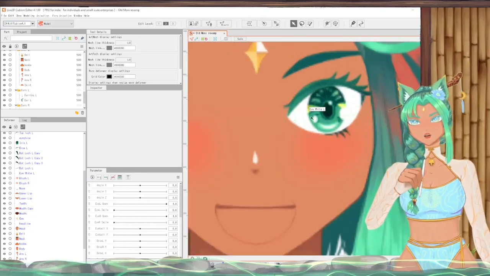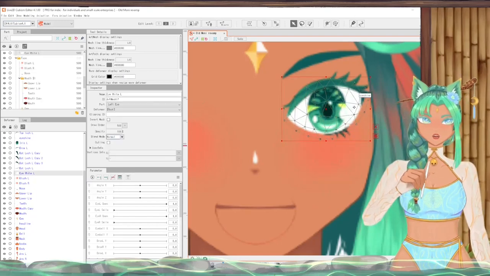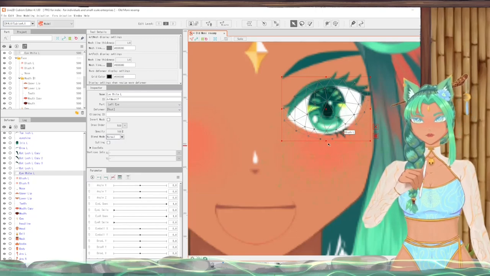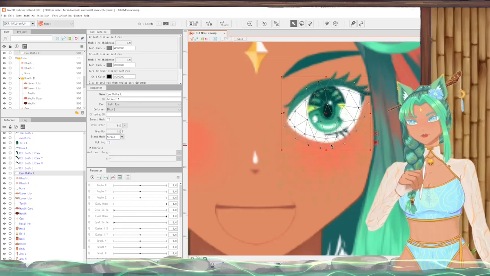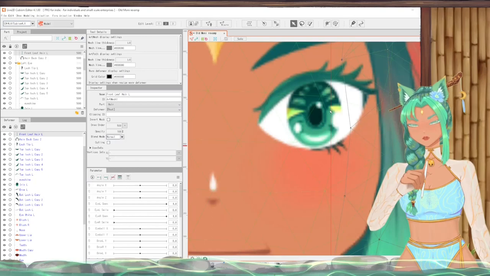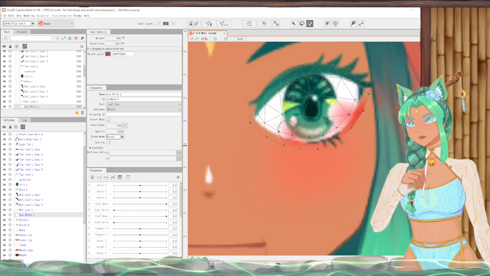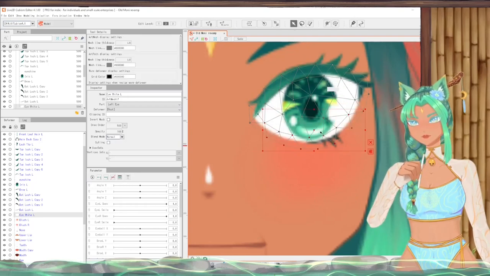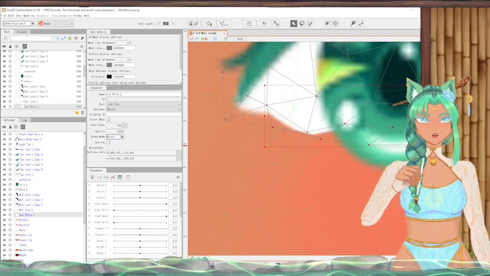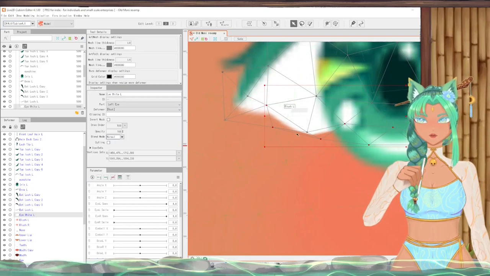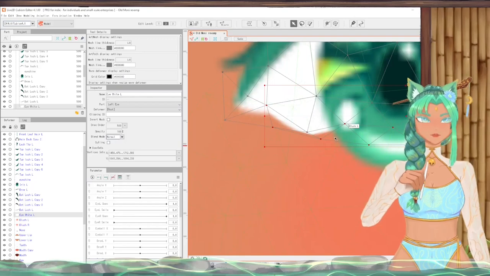So just as an illustration, say I want to make this eye blink, right? And I want to resize it so that you can't see this white part of the eye anymore. If I change it the way that it is right now, it works, but it looks a little bit more jagged. So for example, if I try selecting these points and then moving them smaller, you'll see that I run into issues with the jaggedness of the edge of this eye white line because the points of the mesh are quite far apart.